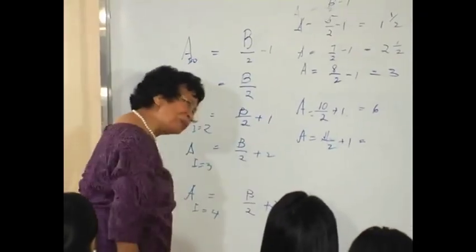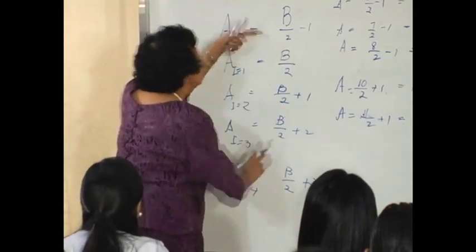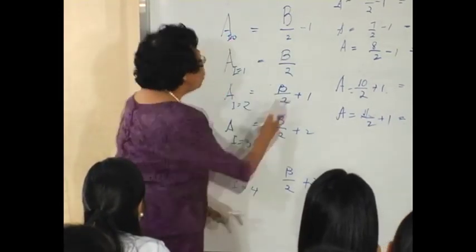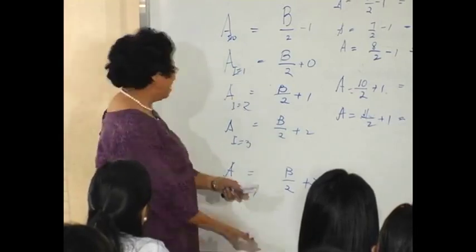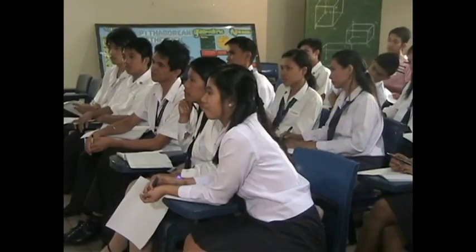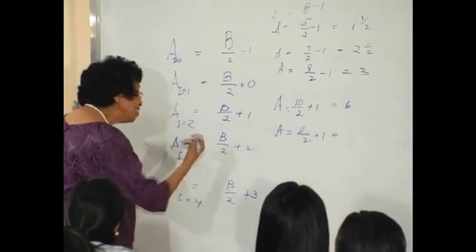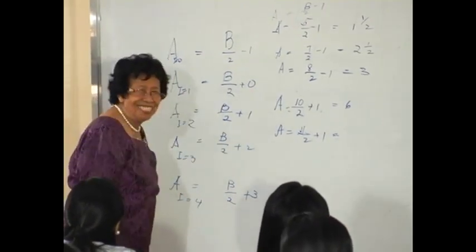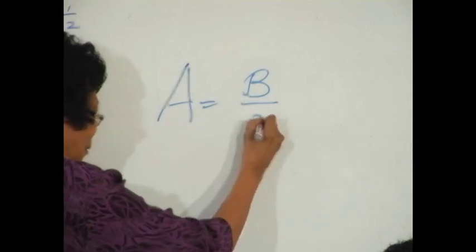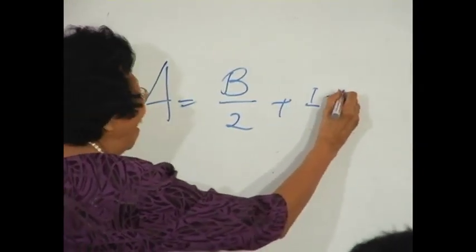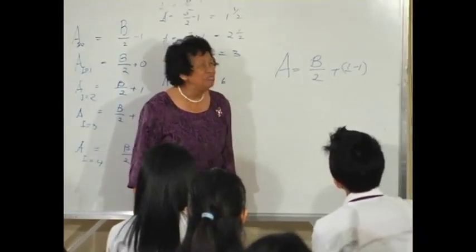The constant there is B over 2, which is why you get 1/2. Is it not? But is there a relation between this? Is this a pattern? Minus 1, plus 1, plus 2, plus 4. What is missing here? 0. Okay. Now there's a pattern, right? And what's the relation between these two? There is disorder. We will put order. What is the formula? I. Beautiful. You saw it, right? So the general formula is A equals B over 2 plus I. Okay? So, out of the disorder, you arrived at order.